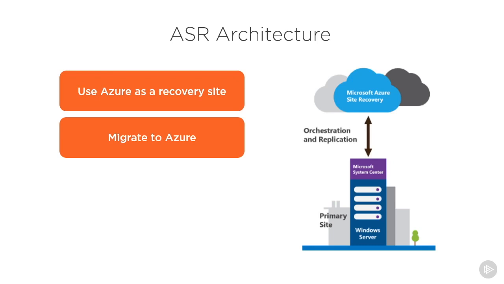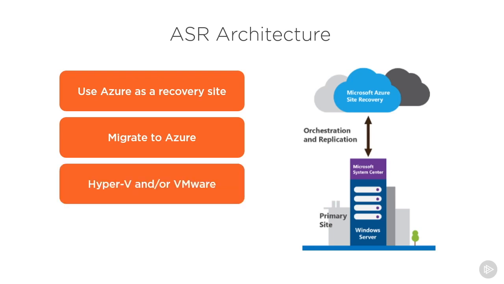And this could be a migration from on-prem into Azure, or it could be migration from another cloud provider, like, for instance, Amazon Web Services. Once again, I want to drill in that we're dealing with both hypervisors. ASR natively supports Hyper-V and VMware. And you know what else ASR supports? Physical machines and virtual machines. You don't need a separate tool to perform P to V or physical to virtual translation to get your physical machines up into Azure. I'm a big fan of ASR, in case you don't already know.